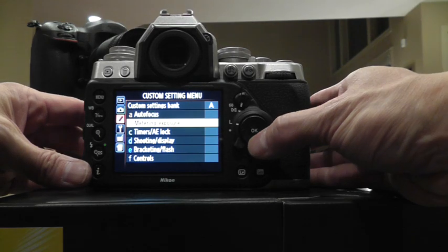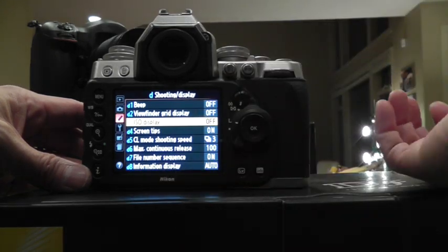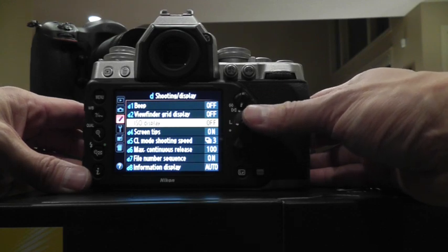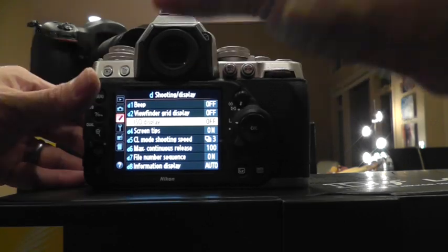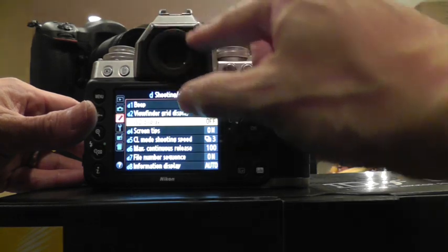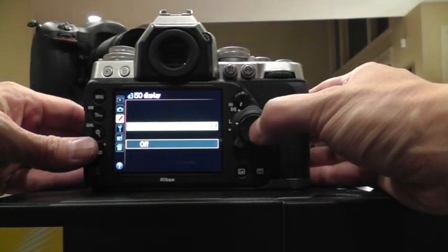Then we're going to go down to D, shooting and display. If you go down to the ISO display, the default is off. And I don't know about you, but as a photographer, I like to control the exposure in manual mode. So if I'm looking through the viewfinder, I want to know the three things that affect my exposure. I want to know not just the shutter and the aperture, but the ISO at a glance, without having to remove my eye from the viewfinder. And right now, you don't get the ISO display. Why, Nikon? This should have been defaulted to on.